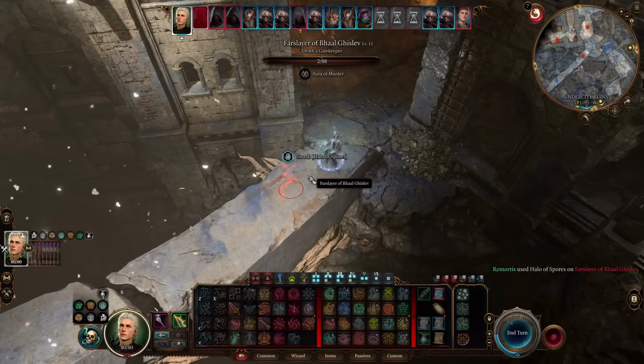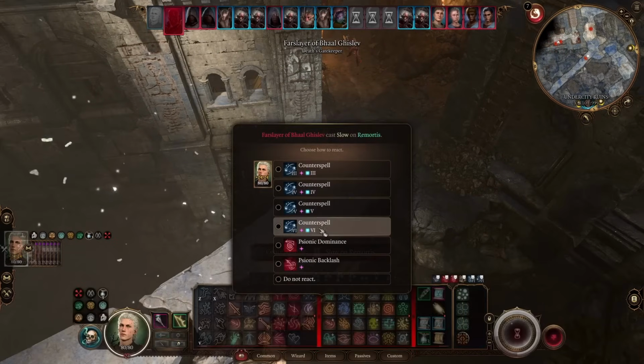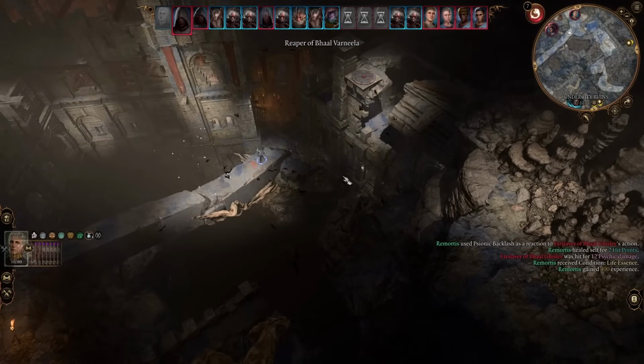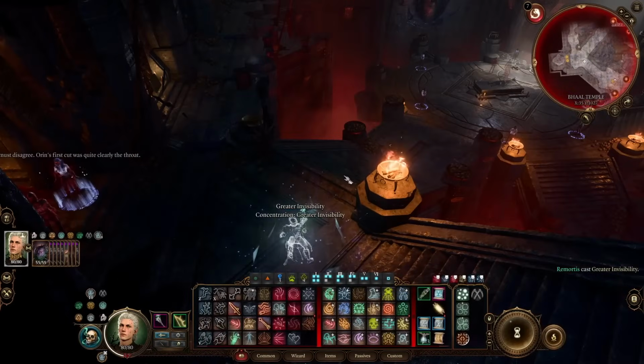We then end our turn right next to him. It tries to cast Slow, which we just use Psionic Backlash to deal a little bit of damage and finish him off. And then we just gotta survive these two guys' attacks, and then we're free to go.